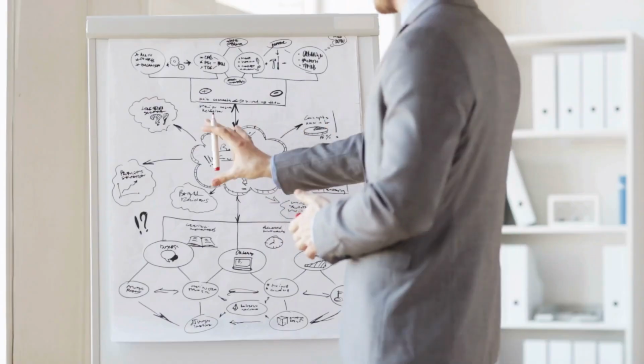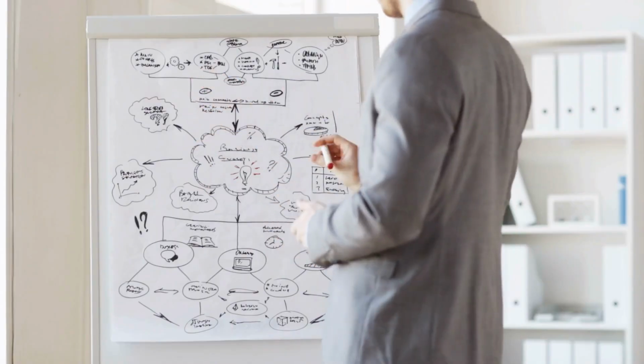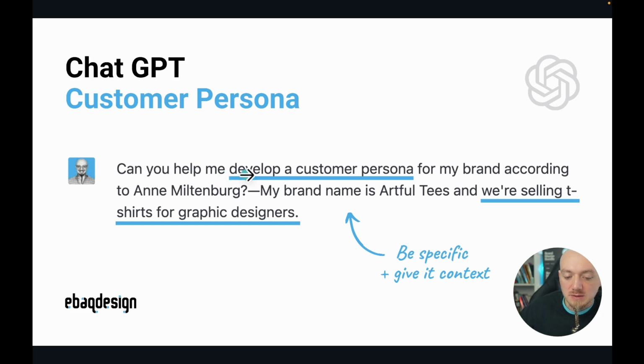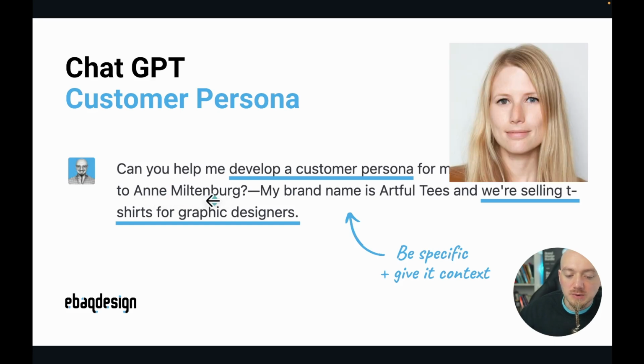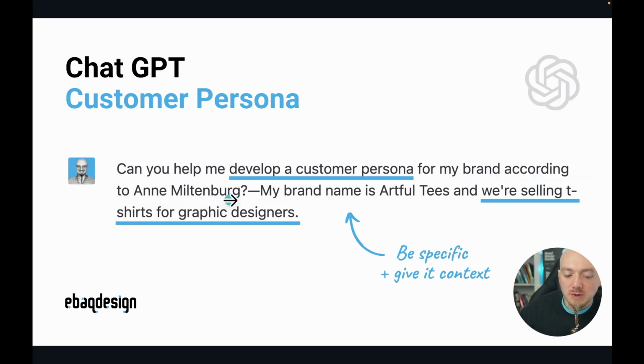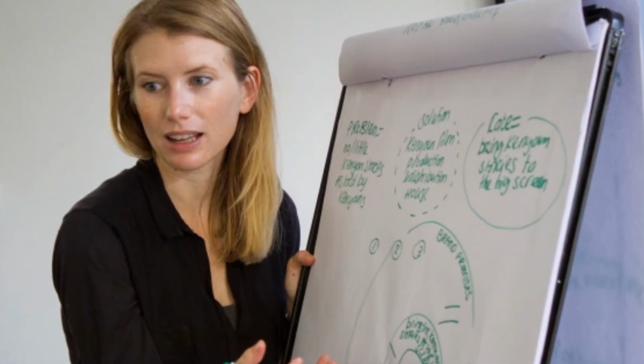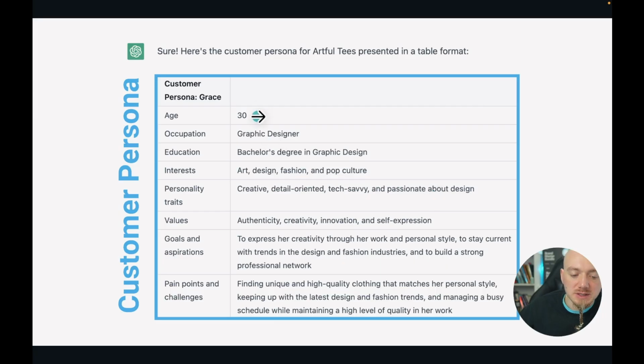Now, the next thing you want to do is develop some customer persona, because you will need this for marketing your brand. So I actually just ask a simple question: help me develop a customer persona. But again, I refer to experts that I know, because Annie Miltenburg, she got a pretty good framework when it comes to customer personas. So it gave me these type of results.